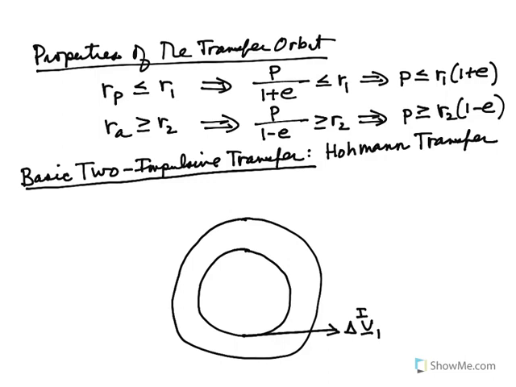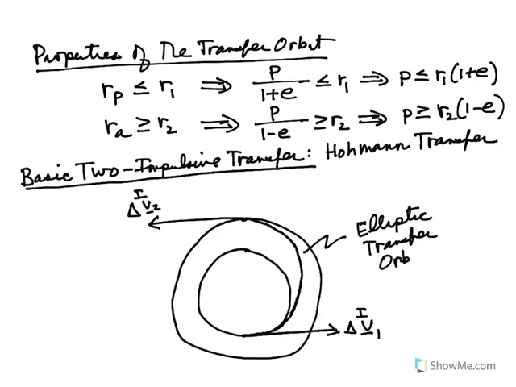Because that impulse is tangent to the initial orbit, it results in a transfer ellipse, or transfer orbit, that takes you up to the other orbit in such a way that it hits the second orbit tangent to the second orbit, from which the second impulse is applied, delta V2I, which places you into the final circular orbit. So each impulse is tangent to the respective orbit. The first impulse is tangent to the initial orbit. The second impulse is tangent to the final orbit, and this is an elliptic transfer orbit.